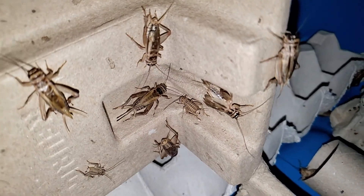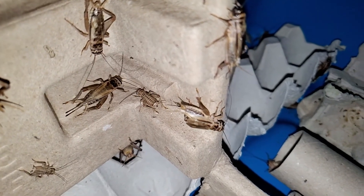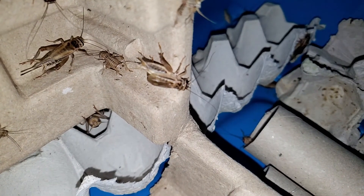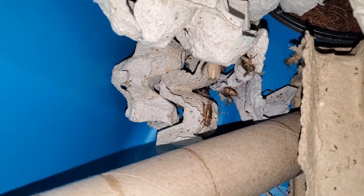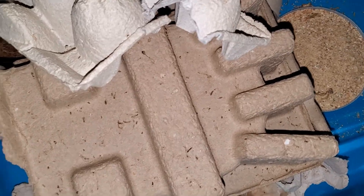Now to the crickets, which are the newest addition to my roster. I have them set up in a bin I used to keep my discoid roaches in — it is taller than they can jump, which gives them little opportunity to escape. I use a heating pad between both my discoid roach and cricket colonies since they both have similar temperature requirements. It is almost a requirement to have egg crates or something similar in order for them to survive, as they have a really bad habit of suffocating each other when numbers get high. I bent some packaging in half and made a den of sorts — the crickets tend to hang out in there a lot.